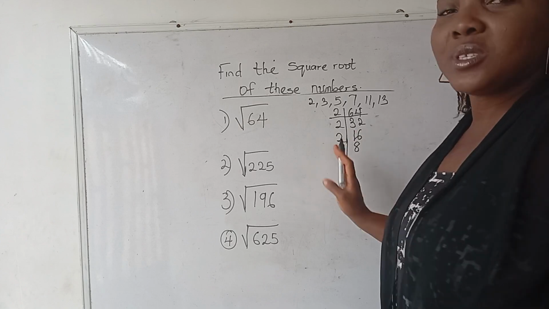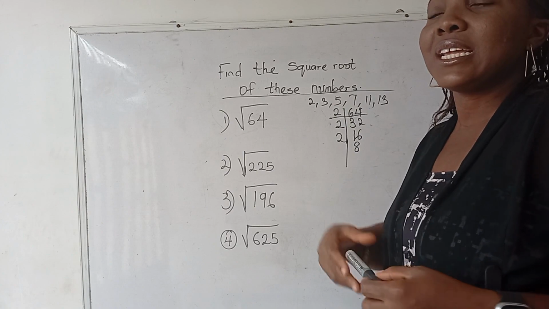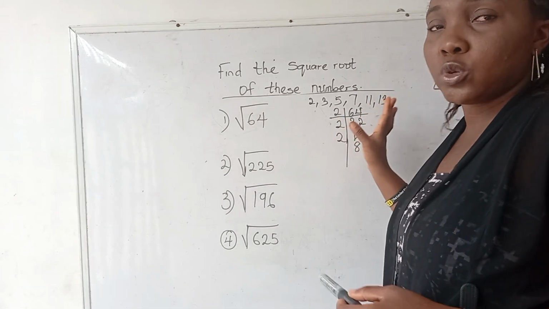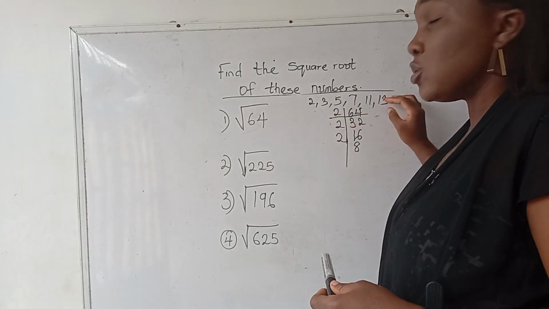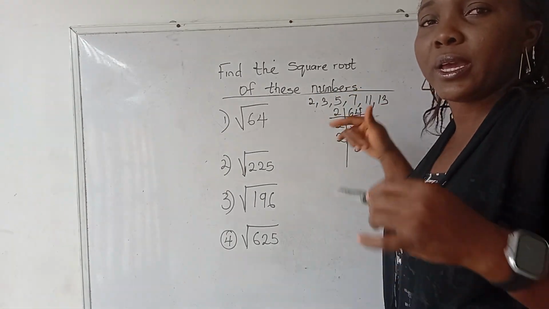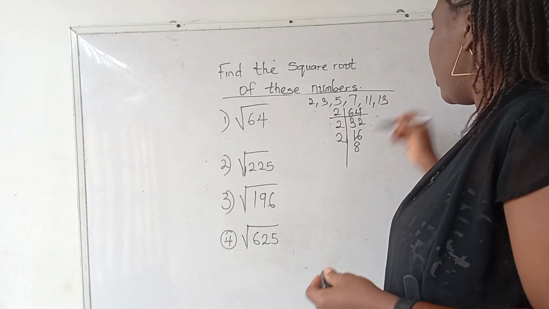If you notice, we're not using 4, right? Because there is a number that can divide 4, so we are not meant to use such a number. Looking at these numbers, no other number can divide them except the number itself. So that is why there are actually more of them.